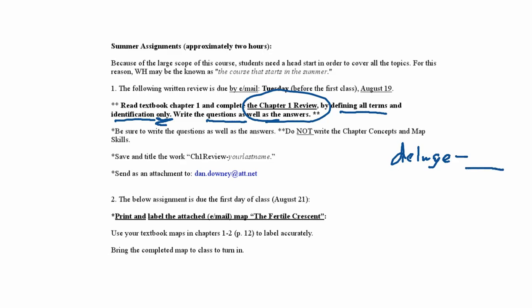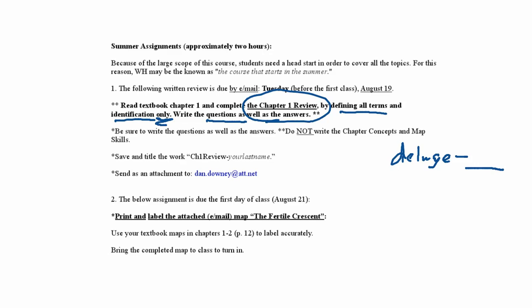Notice the term and how it's defined. Don't just put in the answer. Or if there's a question, what is deluge? You would write that question, what is deluge?